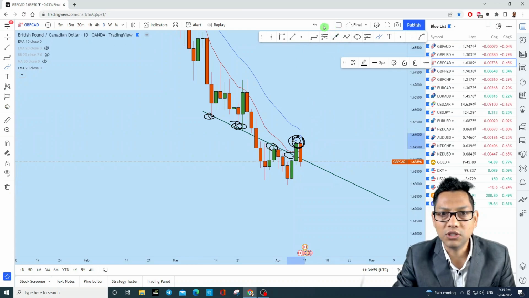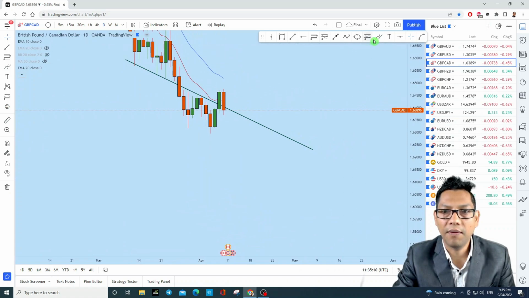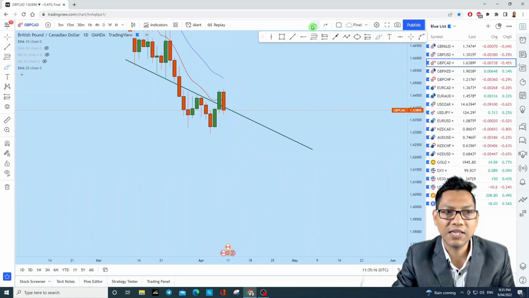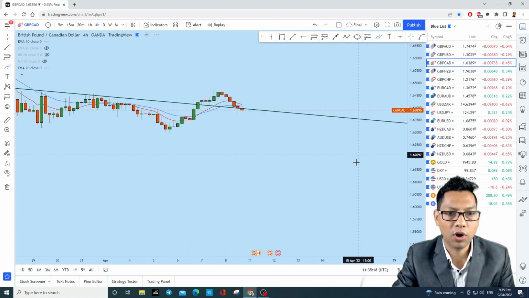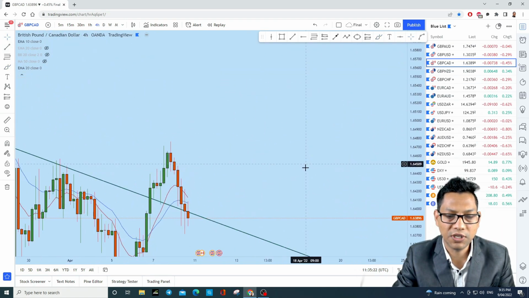Basically what happened, the price broke this trend line to the upside, and then immediately closed back as a bearish engulfer. This is a sign of a bigger move towards the downside. And with that being said, on the 4 hour time frame, we saw that a smaller doji has been created.